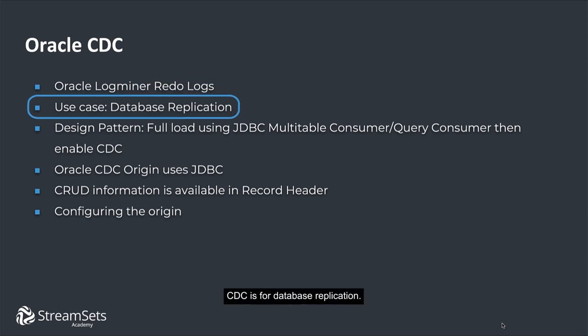The use case for CDC is database replication. If you have a database on premise and you want to replicate it in the cloud, you can use the CDC client, which will then listen to all the inserts, updates, and deletes that happen on the database, on specific tables or the whole database. It's up to you how you configure them, and replicate these changes on, in our case, a Snowflake database.